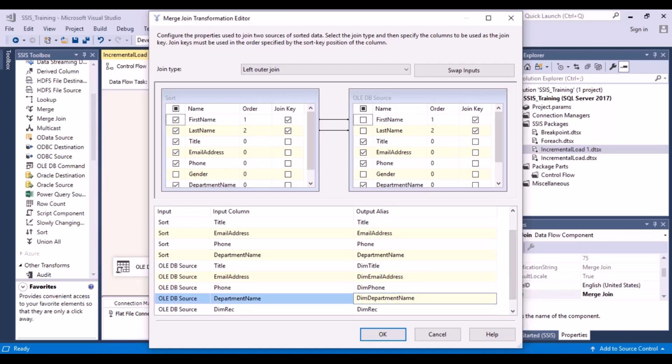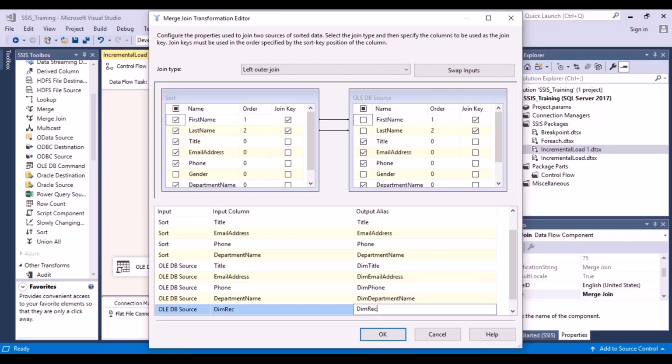This is how a left outer join works. Now, what was the need to add an additional column in that case? I could have simply checked for null value in any of these columns. So if there was a null value in any of these columns, that means there was no record found in the dimension table and it is a new record and it needs to be inserted in the dimension table.